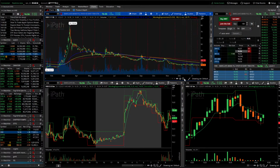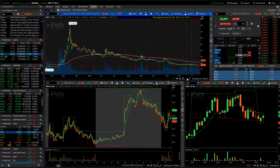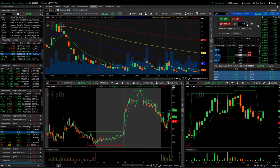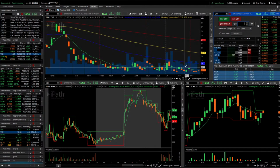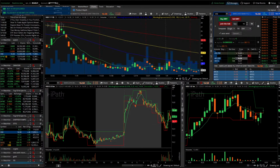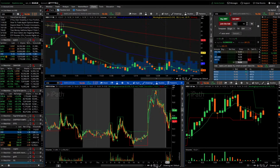I'm actually, with a little bit of funds left I got today, I think I'm going to buy a few shares of this to hold. So, volatility index fund. Because I like where it's at. I like the price that it's at, and I'm already suspicious of the market. Let's go with 6 if I can get 6 in there. Yeah, so I got 6 at 16.60. Alright, so I'm just going to hold these 6, and if it drops down more, I may add more Monday.